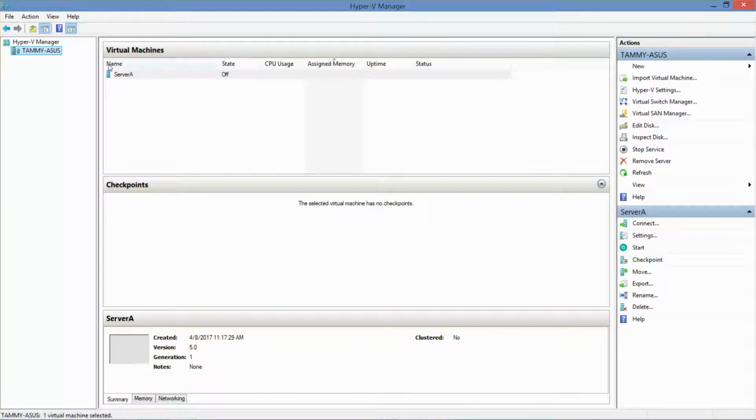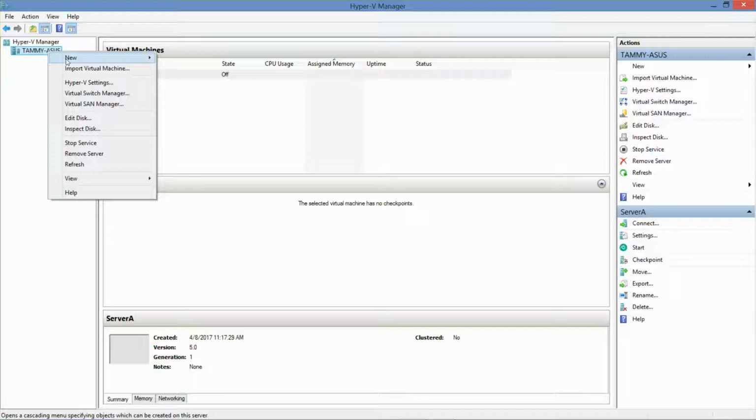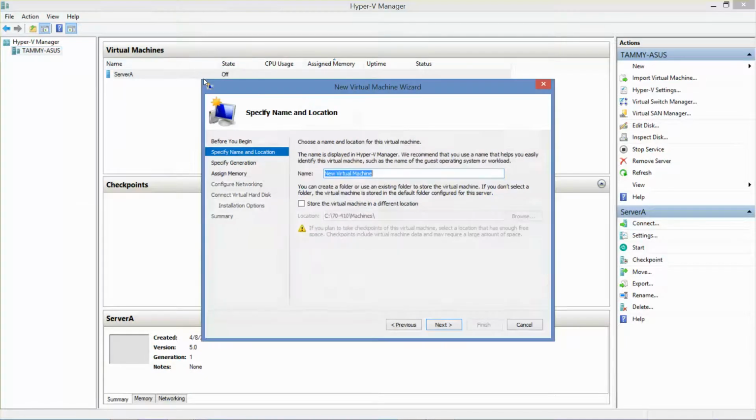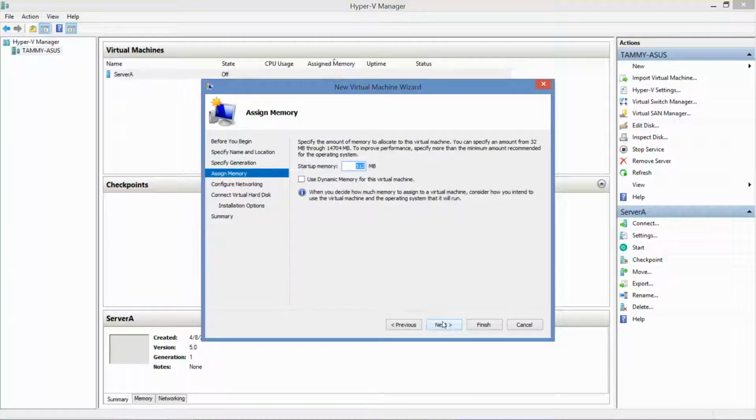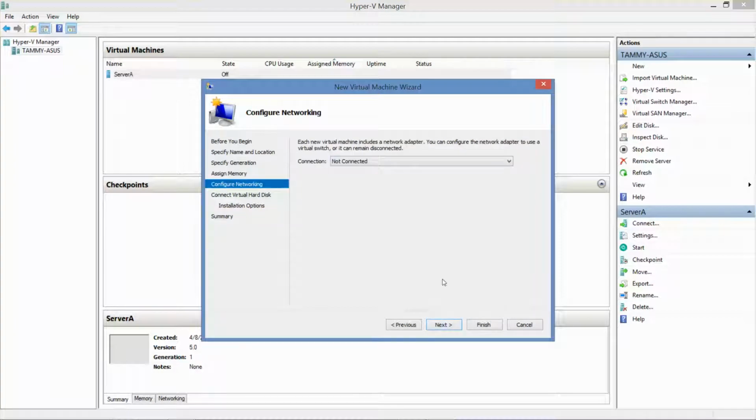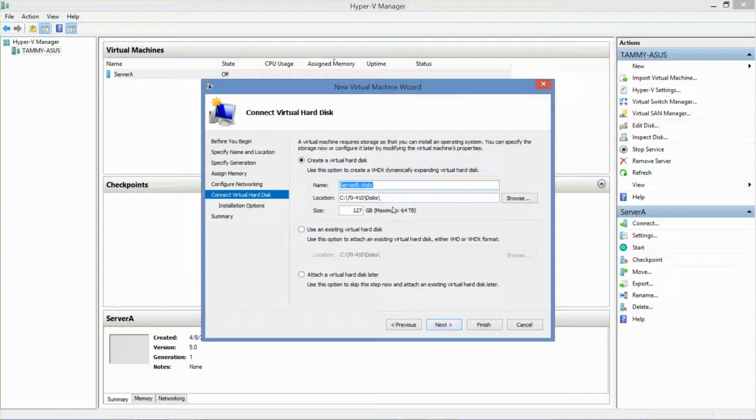And then server B. New Virtual Machine, server B, Next, Next, 2048, Use Dynamic, Next, connected to the switch, Next.